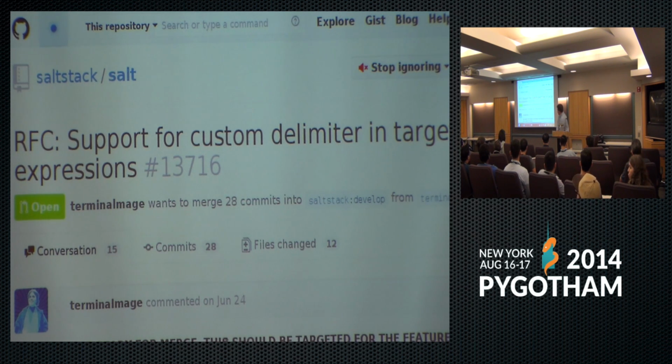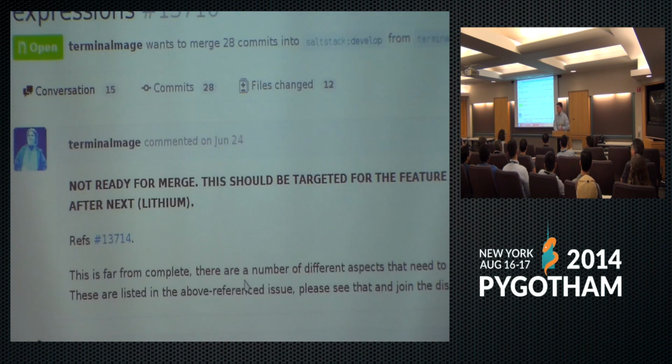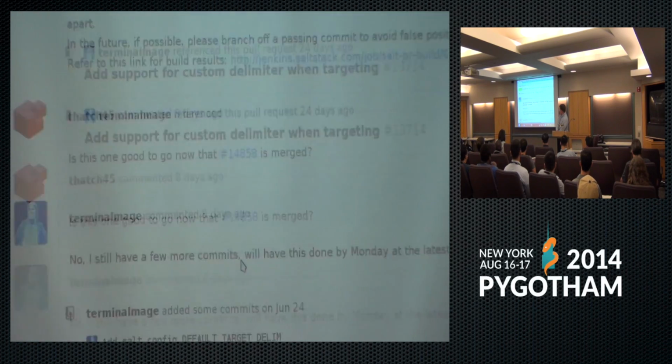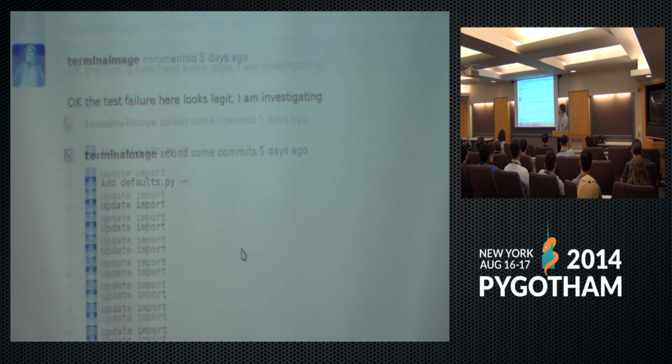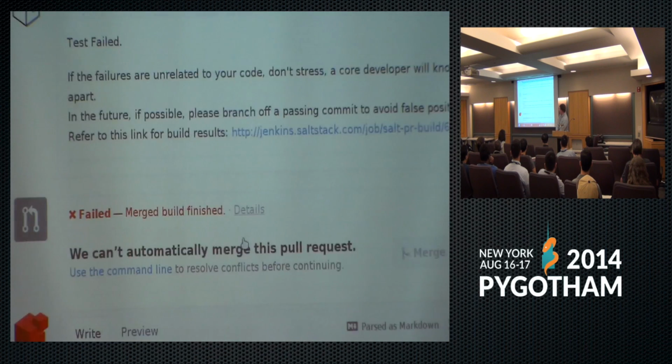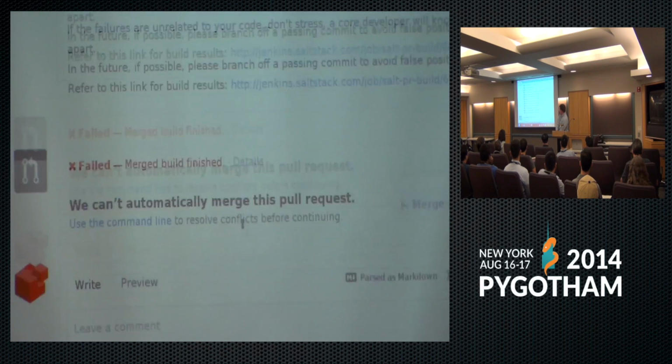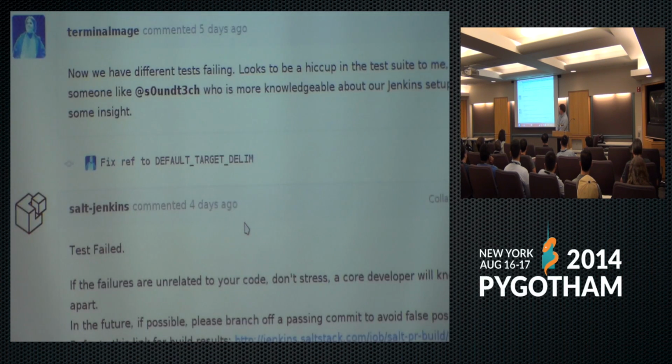And we can look at an old pull request. Oh, that was me. Sorry. We can look at an old pull request and see, of course it's old. It says not ready for merge. Make sure it goes into the next release. And then we have lots of comments, lots of ongoing work.